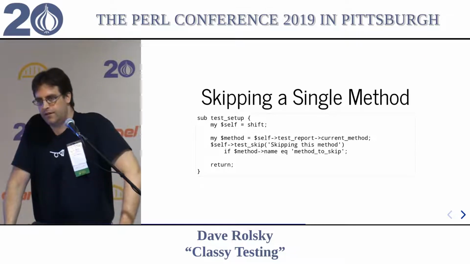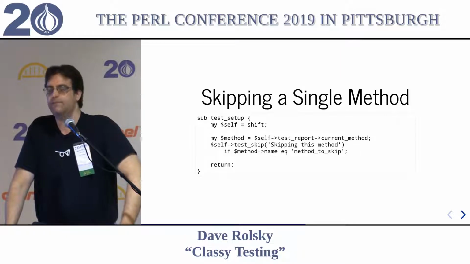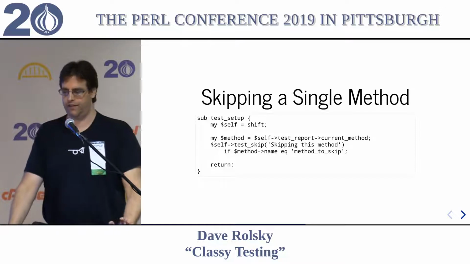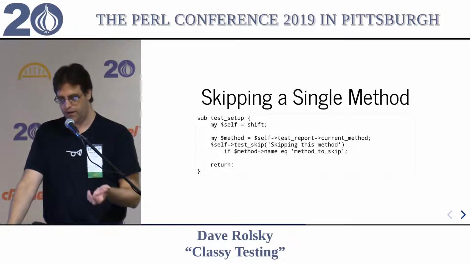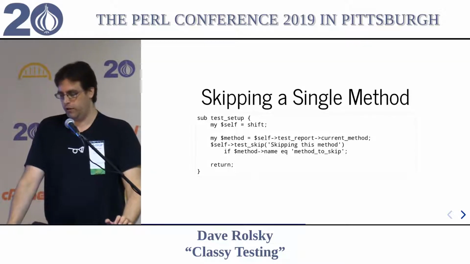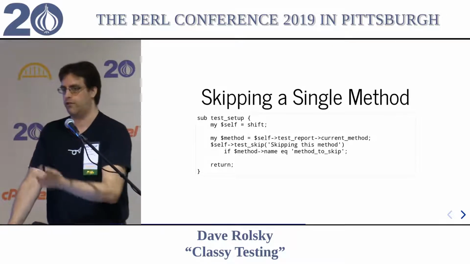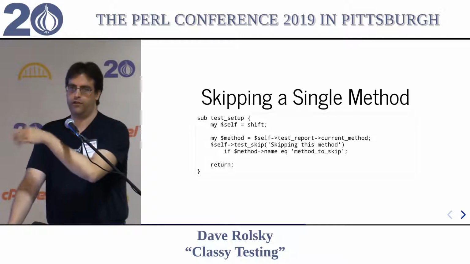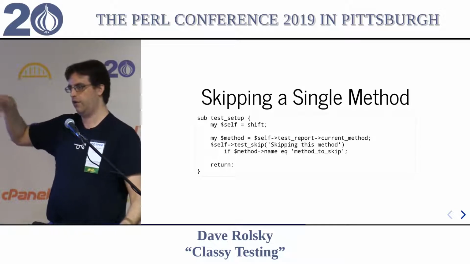Can you have multiple, or more specifically, what if you're in an inheritance or role-consuming situation, but you're classing your role specified test startup? So the question was, can you have essentially multiple startup or other control methods, particularly with inheritance or roles? The way that's going to work is exactly like it works in Moose, or really regular Perl. For inheritance, it's just like regular Perl, right? If you call the super class explicitly, if you call self super test startup, that'll work. You could also use Moose's override and the lower class super.